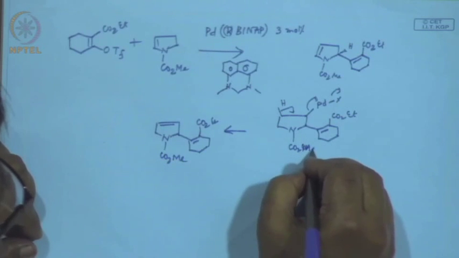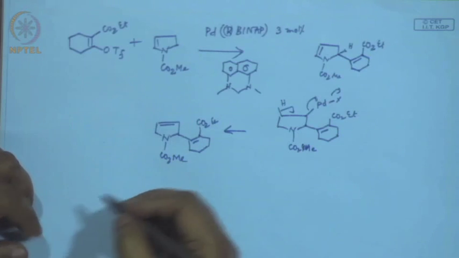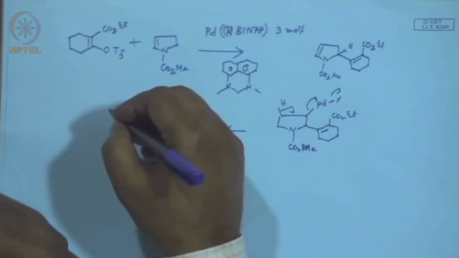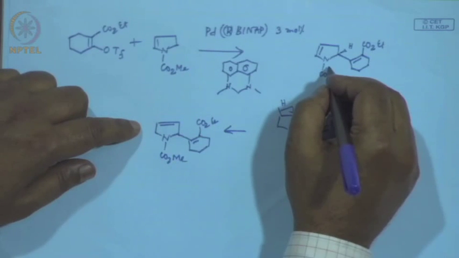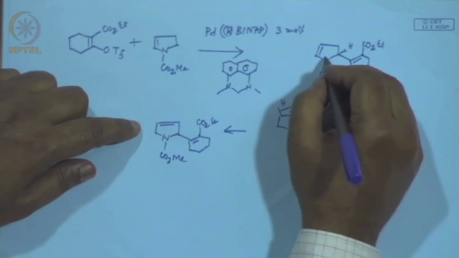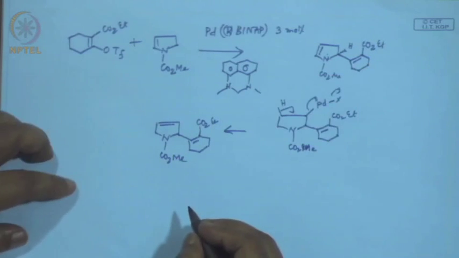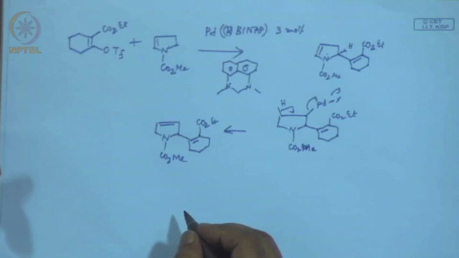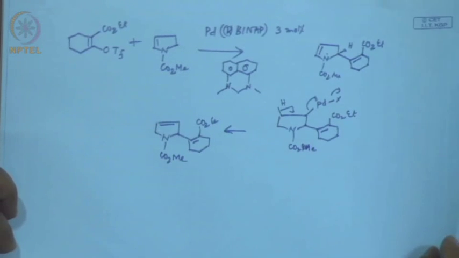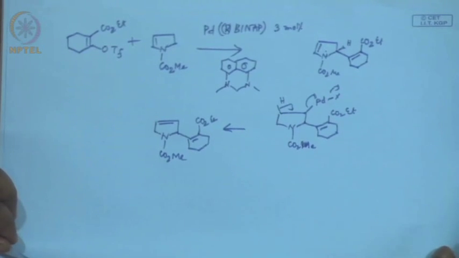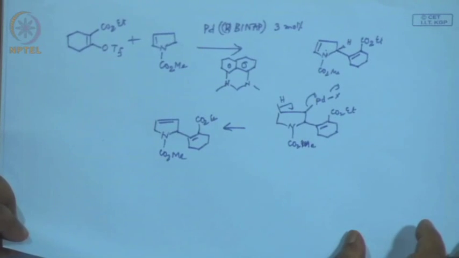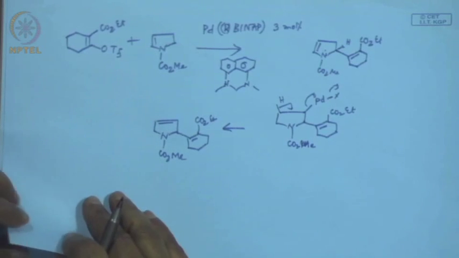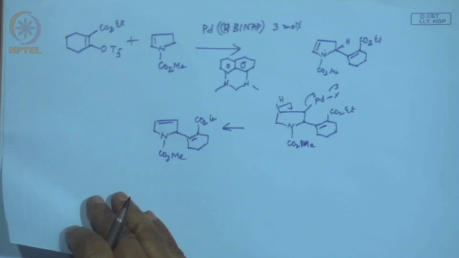And this is OMe. What next? The same thing will undergo isomerization. Again, palladation would take place on the other side, and eventually it will go to the double bond. Simply because you have nitrogen, the nitrogen lone pair would assist the stabilization of the double bond. It is an enamine structure, so it has a possibility of isomerizing both ways. There is a possibility, but the product will go to the more stable one. So, this is somewhat common also.